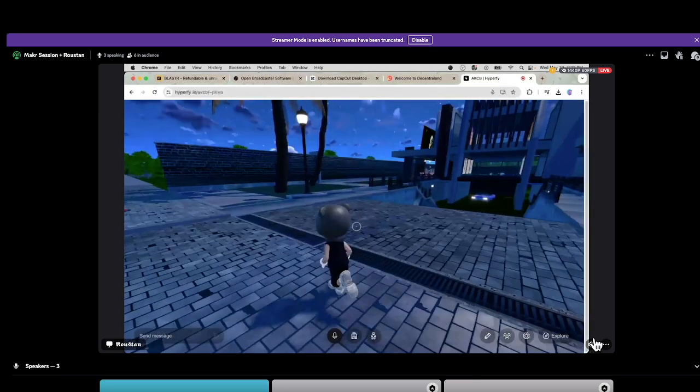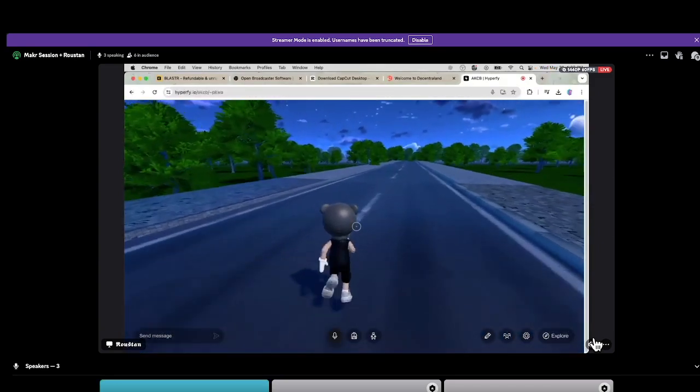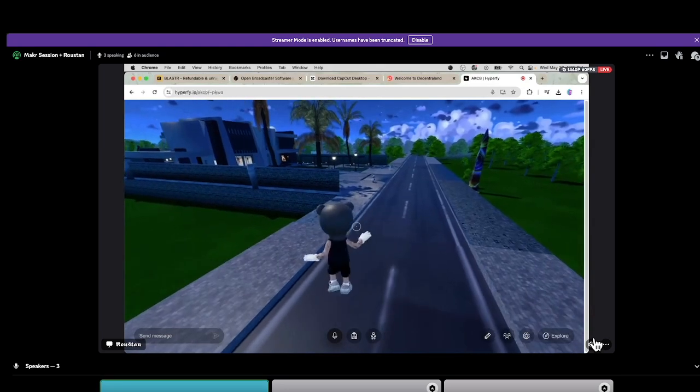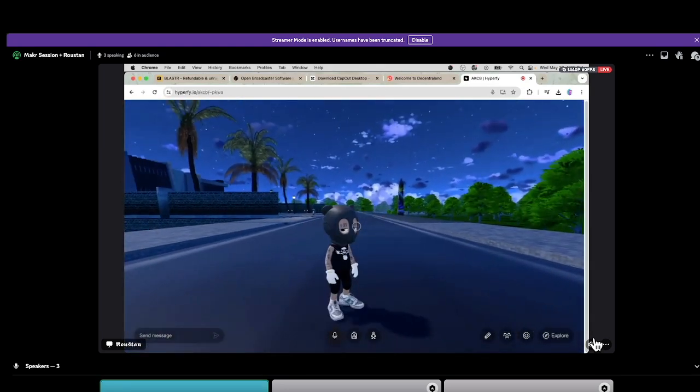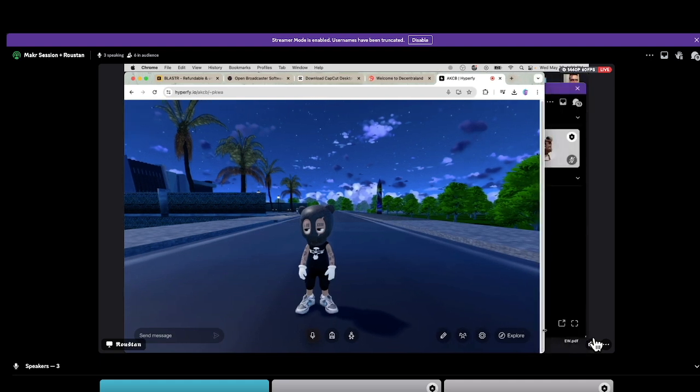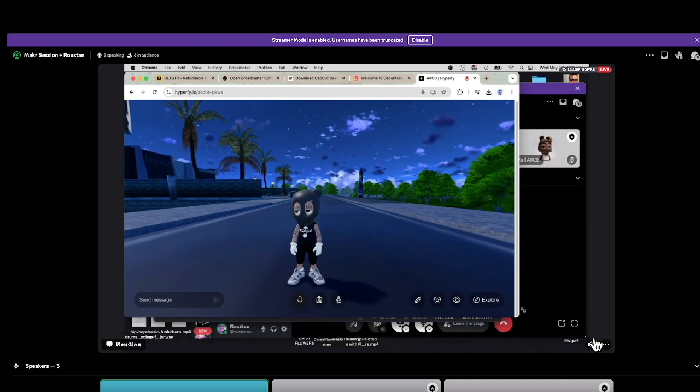Let's go. Yeah, let's just go over here. I'm going to go kind of far away from the house, maybe. Doesn't really matter because this is just a demo. And I have him walking down the street. I'm going to shrink the size of my browser window a little bit.